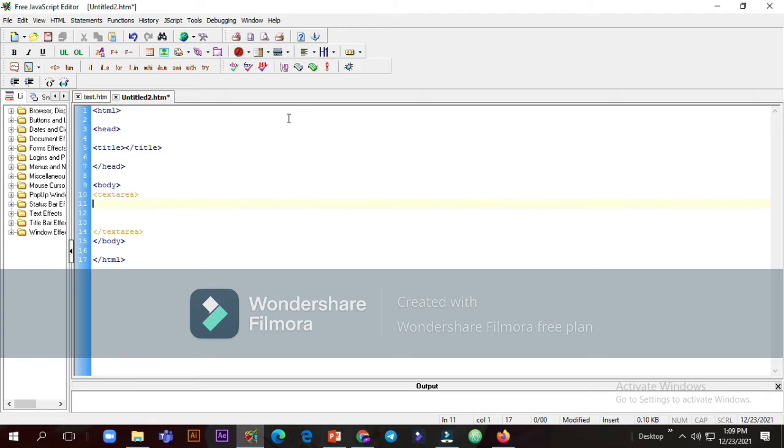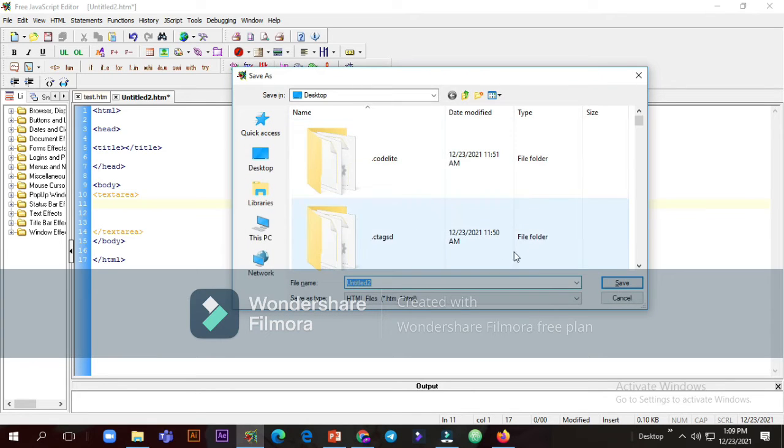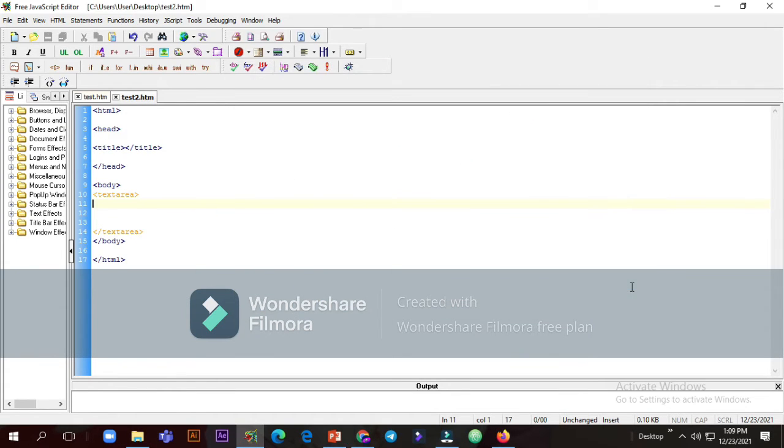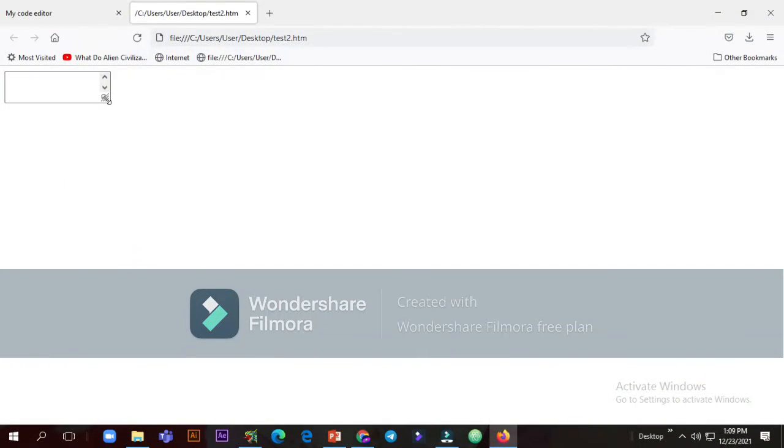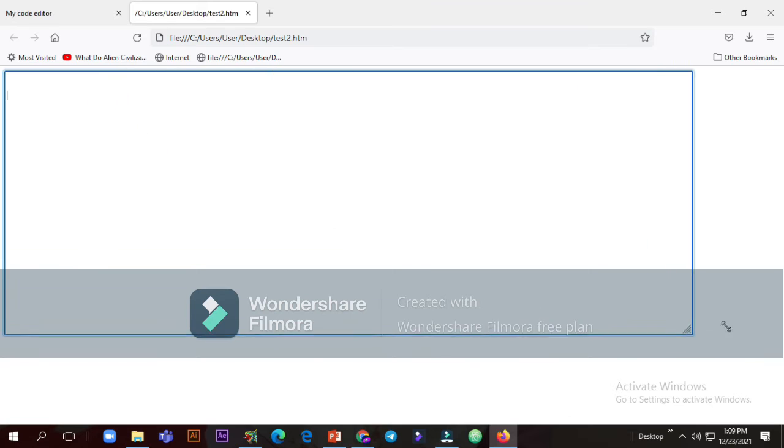It's save. So save. Test 2. Okay. Have our text editor right here.